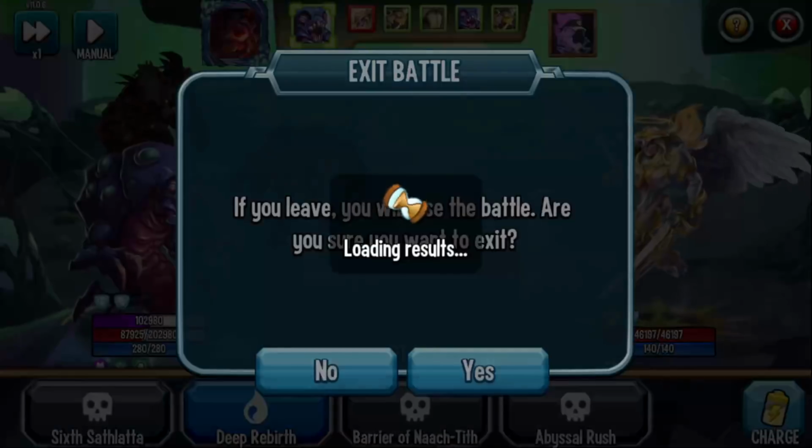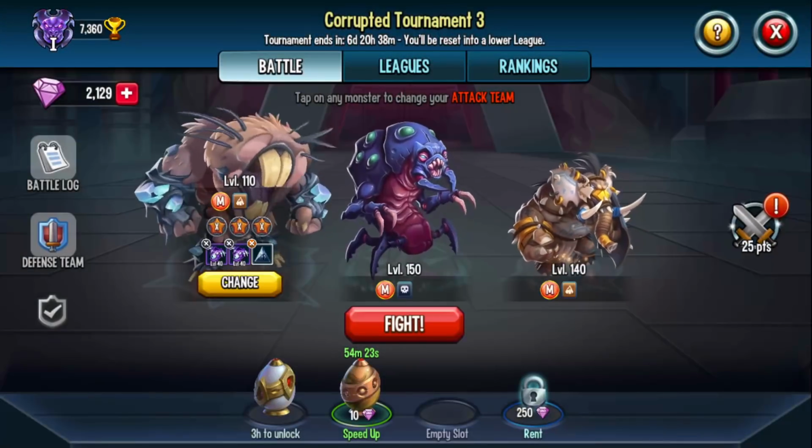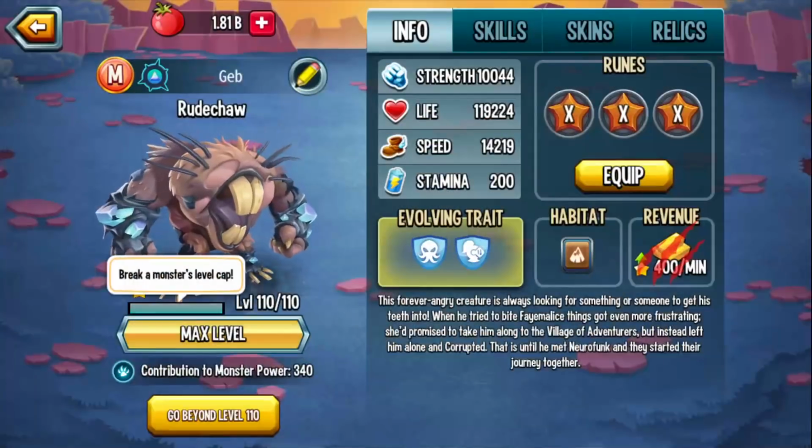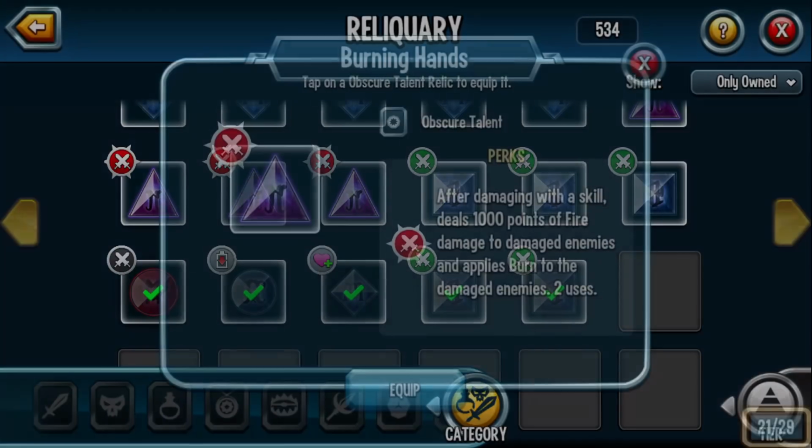So I will say at a low level, the Unrelenting Assault is not as powerful because to get him below 75 and then to be able to trigger it again, it's not as easy. What I would actually recommend on a low level one, I would recommend a Burning Hands.